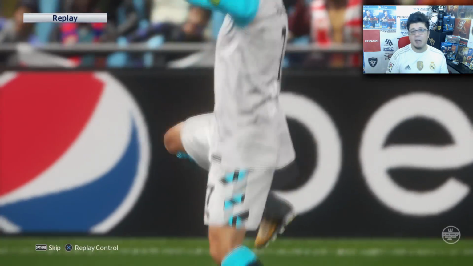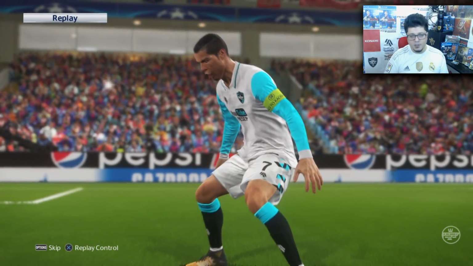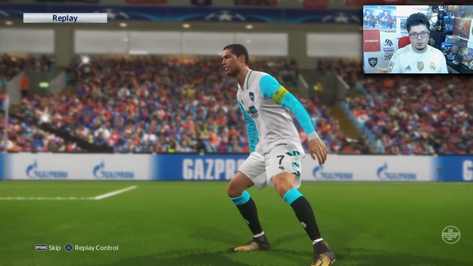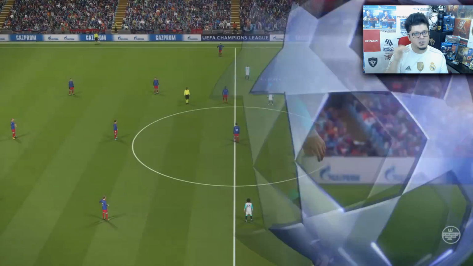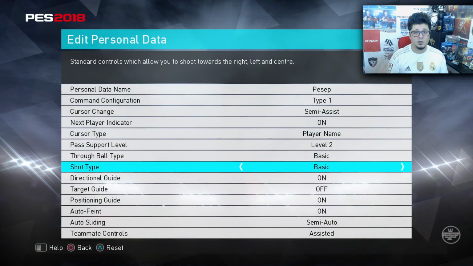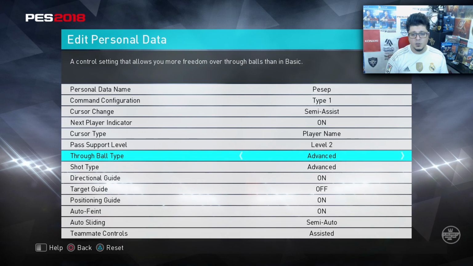So in general, I recommend pass support level 2. Personally, I use network restriction so I will get matched up against the same region. I use network restriction 3, 4, or 5. I don't want to have too much restriction on matchmaking, because it will take longer. So I recommend pass support 2.